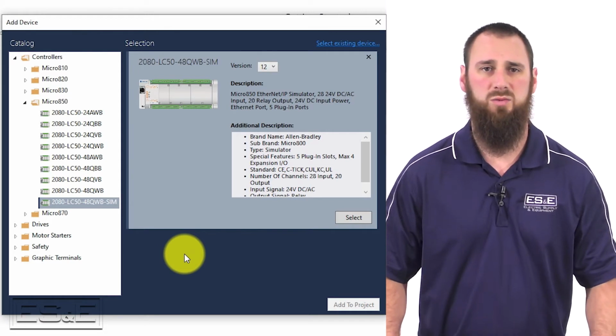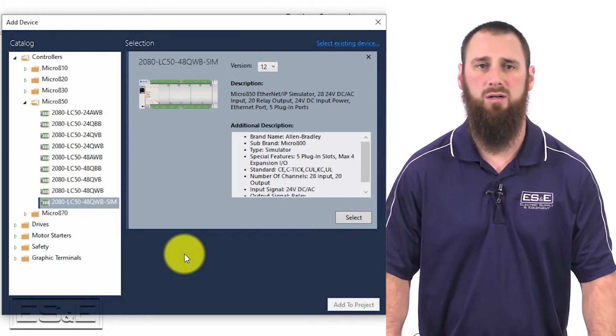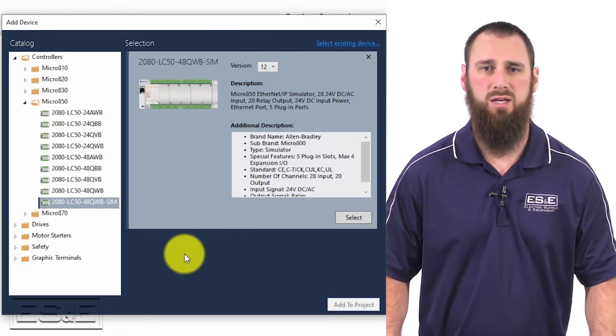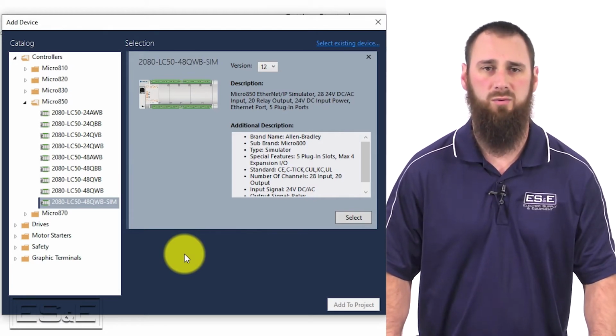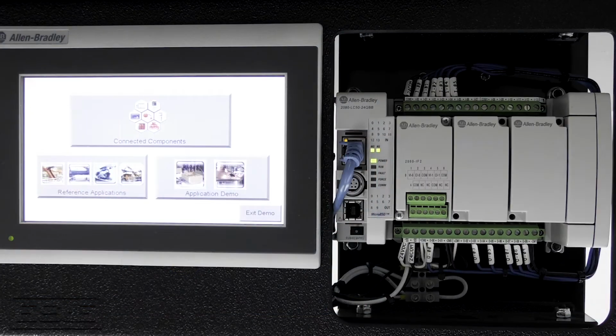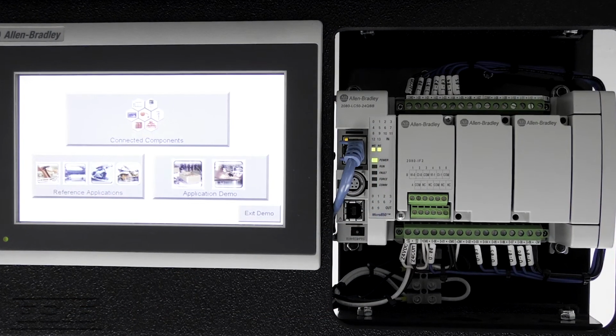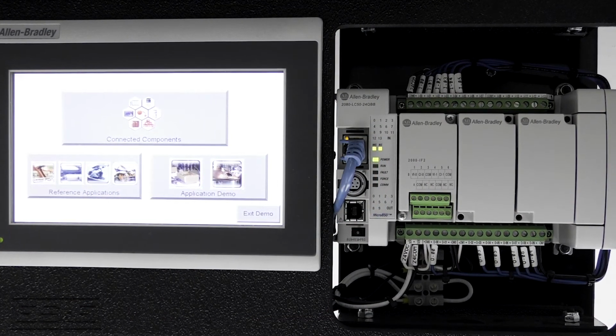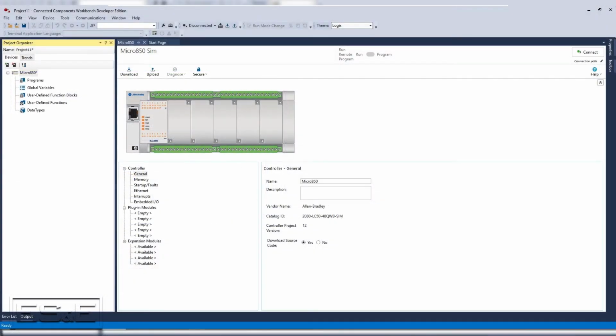The simulator is wonderful when you don't have any hardware. With the simulator, you can download the software, install it, write logic, and test that logic without having any hardware. If you are going to eventually use a real micro PLC, it's not a big deal to start with the Micro800 simulator. Once you're all done simulating all of your code, you can go ahead and change the part number to the correct number, and it will make a new project for you with the proper hardware.